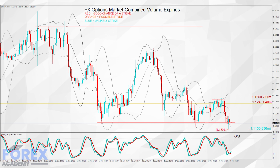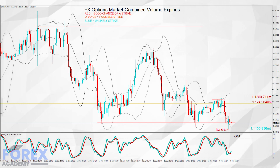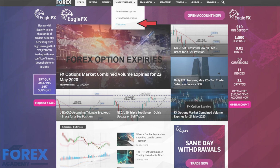In addition to this, on Thursday, there were three options for the Euro-USD, and Kevin's early analysis was that price was likely to come for a retest of the 1.1200 level if the 1.1250 could be breached. If not, two red options would remain in play. Fast forward a few hours and we can see that the 1.1250 was breached and that price action did test the 1.12 level. Please remember, when trading, Kevin's technical analysis is based on exchange rates which might be several hours earlier in the day and may not reflect price action at the time of maturities.